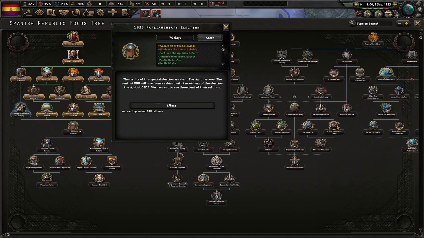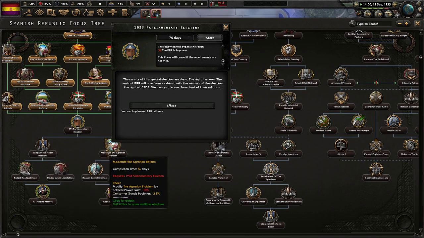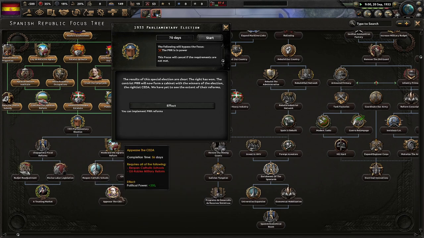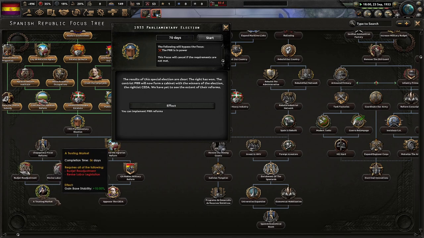Yeah. 70-day focus. Holy crap. Oh, we can't even do this yet. Oh, it'll be bypassed automatically. Alright, so then after that, I'm not sure what's going to happen. I don't want to lose any... We basically don't even get political power anyways right now. I want to get better consumer goods, but... Appease the Seda. Revise labor negotiations and legislation. Trusting market.